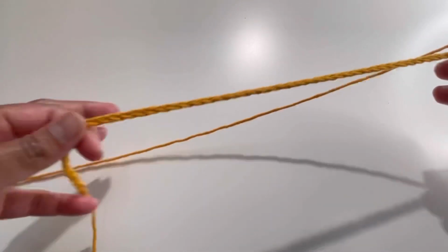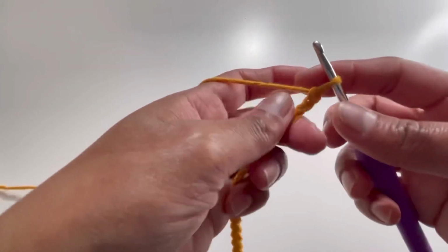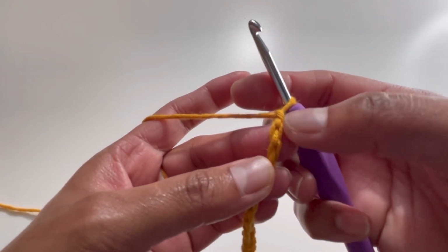1, 2, 3, 4, 5, 6, 49, 50, and 51. So that's my 51 chains. And now I'm gonna turn my work. So turn your work and you're gonna see the back portion of your chain.